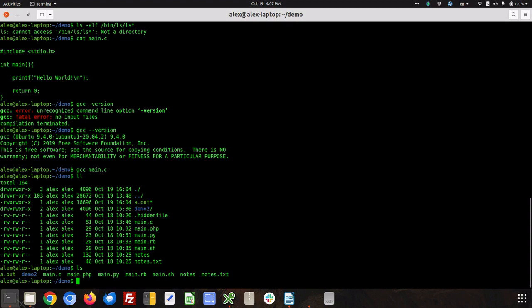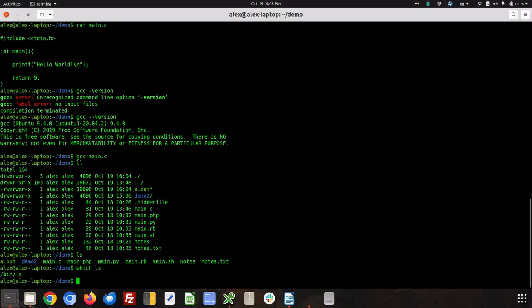Somebody else wrote them in a programming language. In this case, more than likely, they wrote it in C or C++. They compiled it, just like you saw me compile, and they put it on the machine somewhere. And we can see that. Where is ls? I can ask the computer, which ls do you use? And it tells me there's a directory called bin, and in there is an ls command. Okay? And we could look at that by using ls itself.